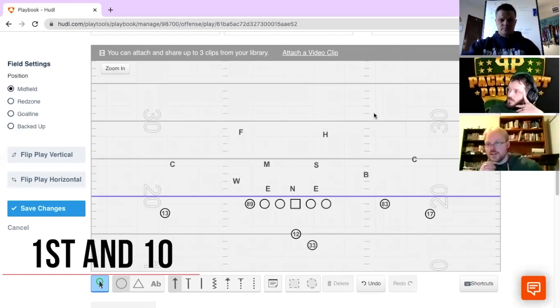Okay, so I think I'm going to stick in base just because... Do you want me to go ahead and explain my reasoning now or wait until after we run? Absolutely, yeah. I'd love to hear it. Yeah, so I'm going to stick in base just because Mercedes is basically an extra lineman, and so I want to guard against the run because I know the Packers probably want to start out with a run or an easy short pass. I'm going to stick with that.